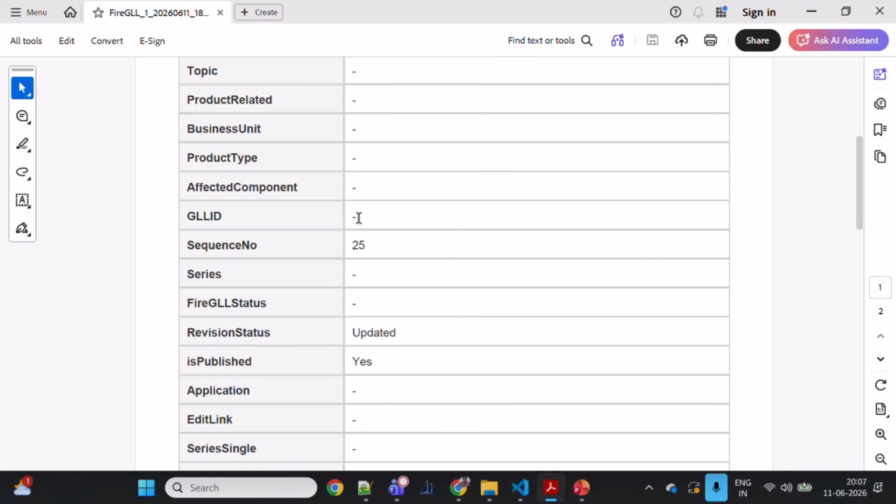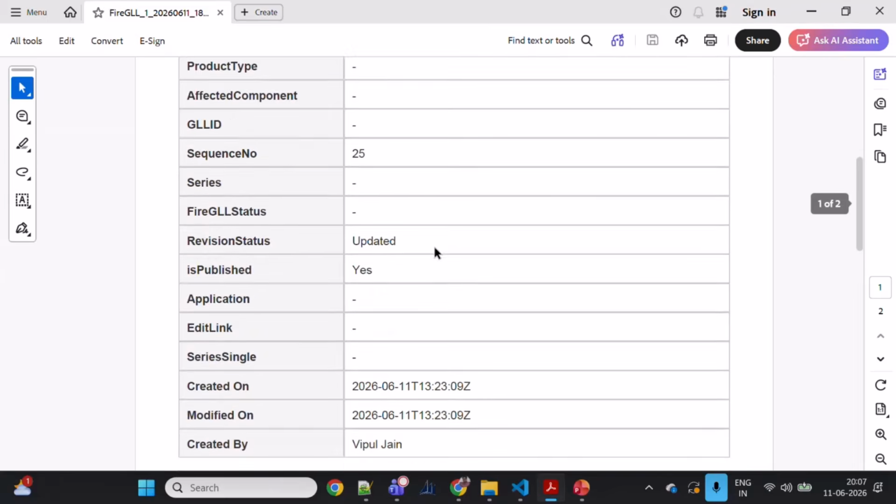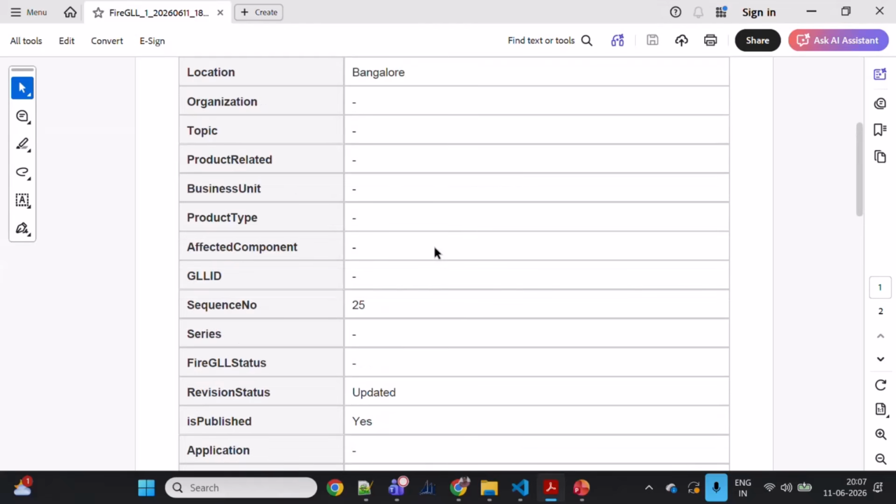Wherever the value is not found, I'm just putting a dash or a hyphen there. So it is very much understanding that the data is not there. That's why I'm putting it there. That is already there in the logic and the code. And that is how it got exported.